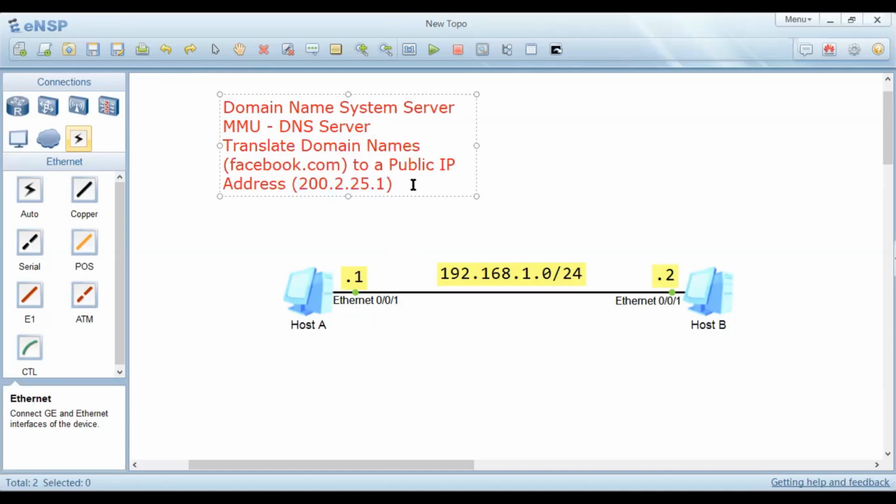So what I'm saying is, on the internet, if you can allow me to call it, we have open servers that have been set up by companies like Google. For example, one of them is 8.8.8.8. So this is an open DNS server. So anyone can use it within their network, and it will still translate. So that's the main purpose of a DNS. So is that clear, Chris? Yeah, asante sana. Okay.